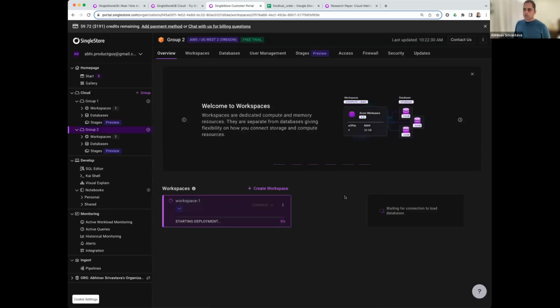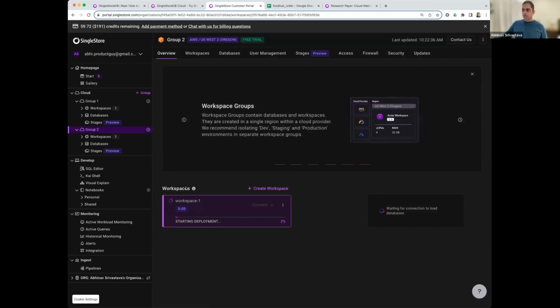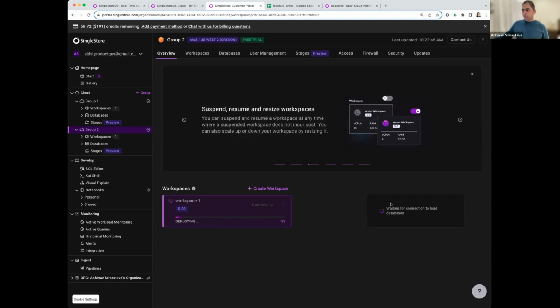What this does is it starts spinning up a new cluster, a new workspace, right? So this is deploying right now. And this basically means that the compute and memory resources are being allocated. And once this is done, you will also see that you will have an option to create a database right here.